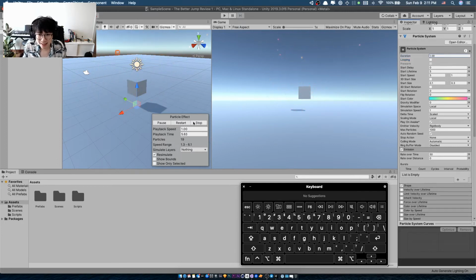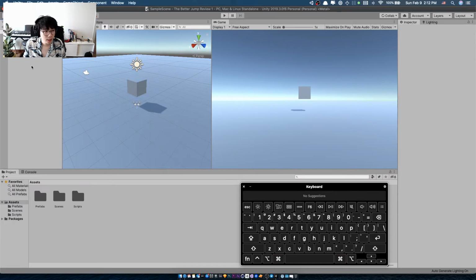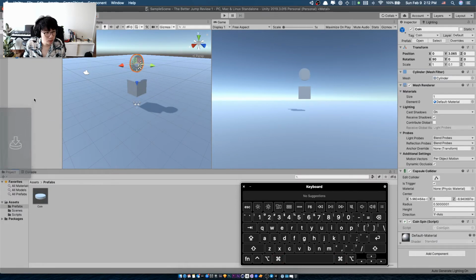Okay, duration is too long. Okay, and don't forget, I unchecked the looping here because or else it's going to keep going like this, non-stop. But I want it to be spontaneous, like a one-time animation. So I unchecked it, so it's going to play just once. Okay. I have it there, and I want to add it to the coin.